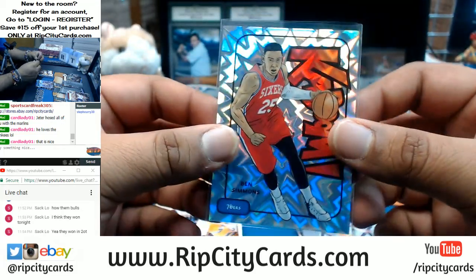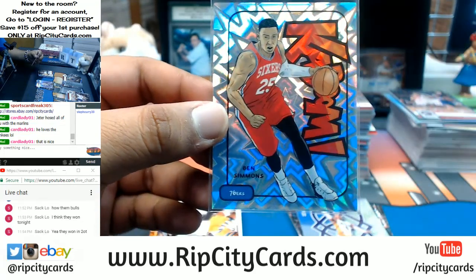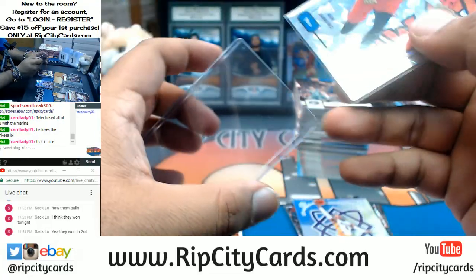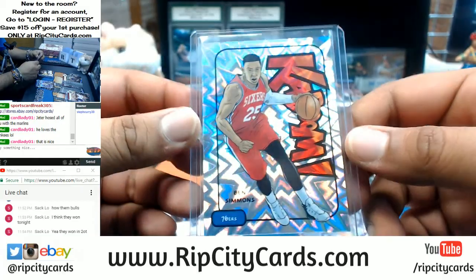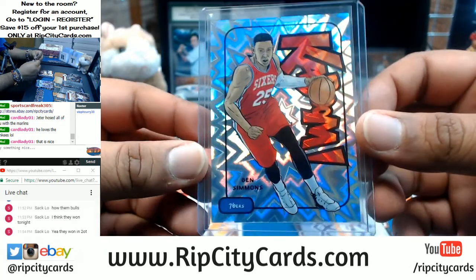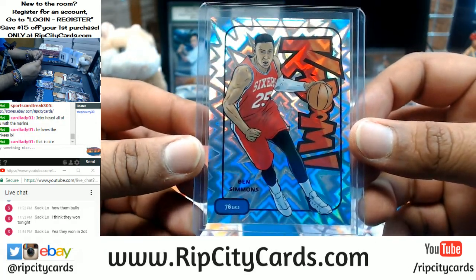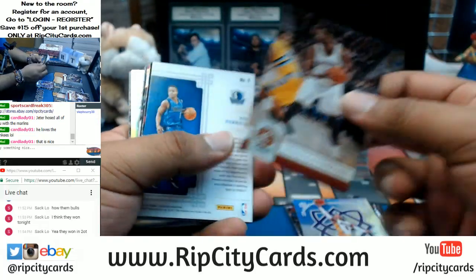That's the case hit right there. Case hit, kaboom. There it is. Ben Simmons, rookie. It'd be even nicer if it said so in the front. That is nice. That is beyond nice. That's going to go for some moolah on the eBay. What else we got?